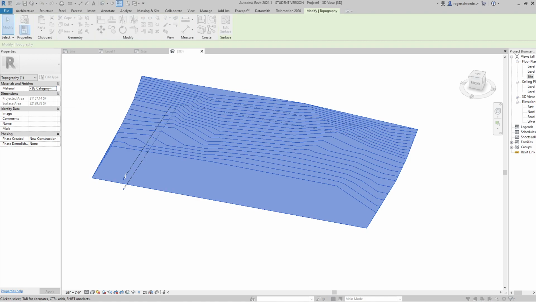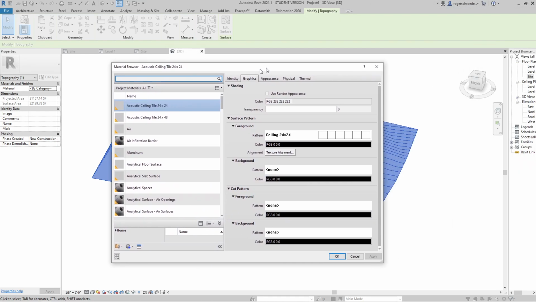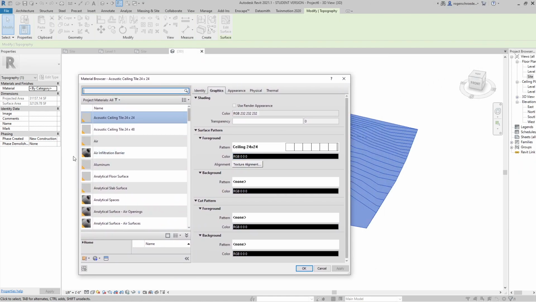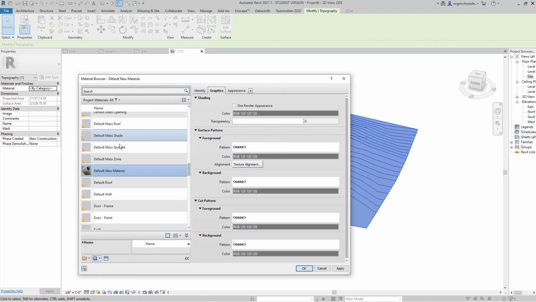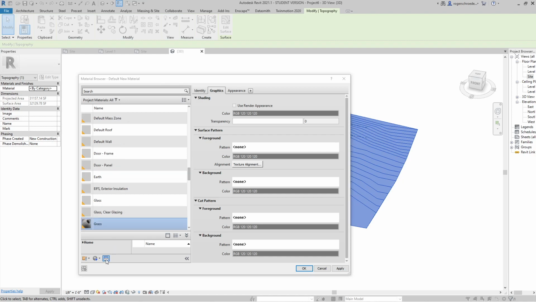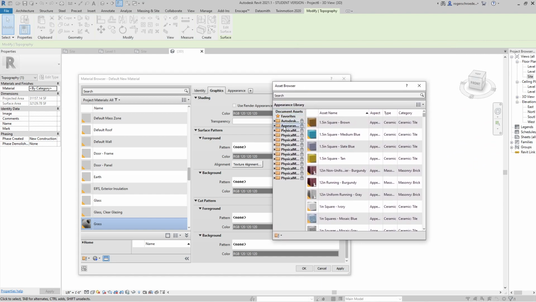And now let's add a materiality to this. So I'm going to go to our material browser, drag this over to your screen, and we're going to make a new material. We'll just call it grass. And we'll look for a nice grass. Hold on, that window opened on the other monitor, so I need to drag it over.